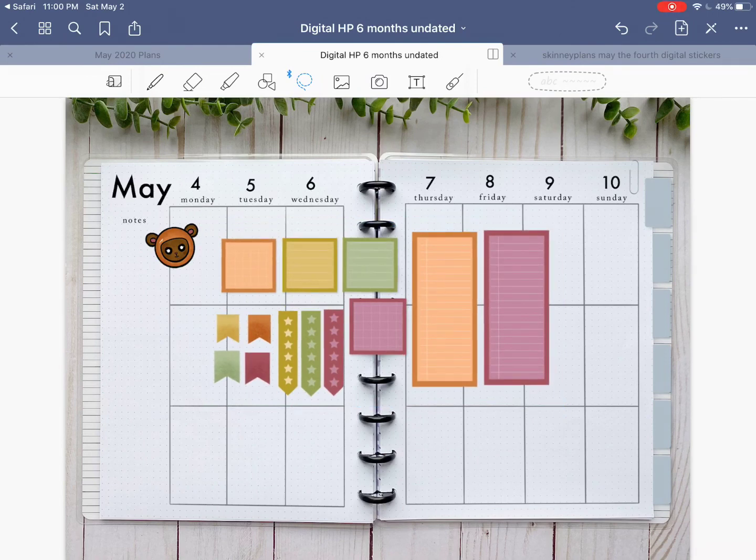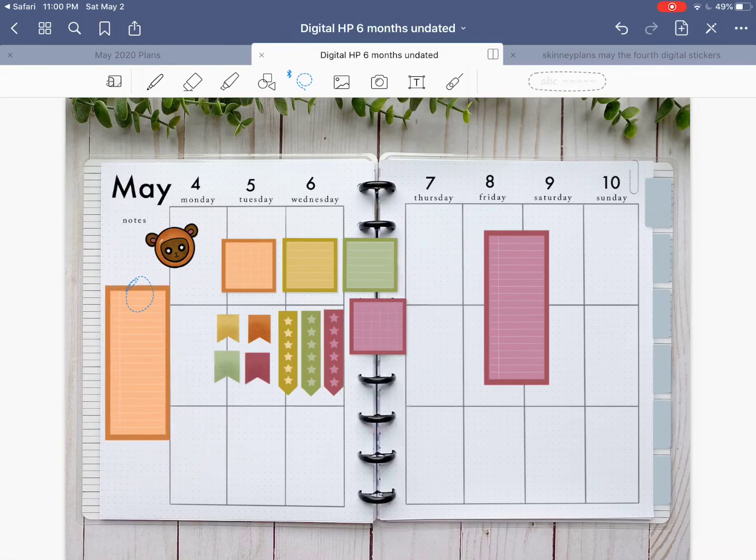So now they're in here, they're already cropped PNG files. So what that means is that you can use your lasso tool, circle your image, and just move it, and the rest of them are untouched. They don't move all together like on one sheet. So you will see some digital stickers for sale, and if they are cropped PNG Goodnotes files, this is how they will come to you when you download them. Those are probably the easiest digital stickers to use. In a later video I'm going to do Goodnotes Advanced, and I'll walk you through what to do if they don't come that way, and even how to make your own digital stickers from PDF documents and things like that, because it is possible.